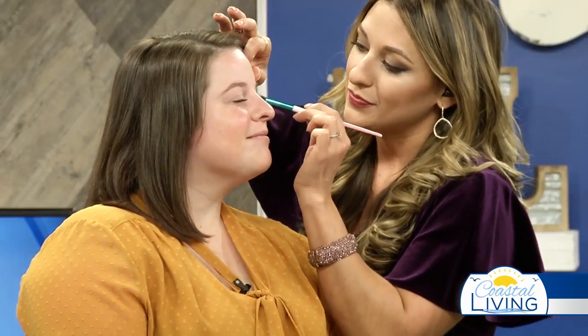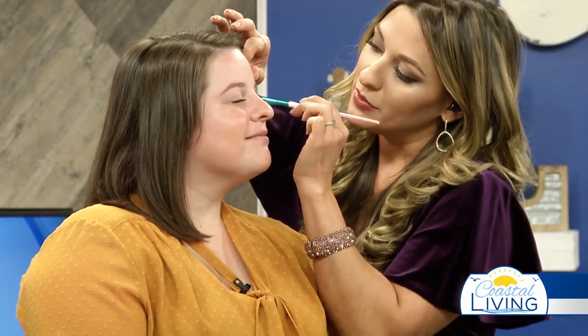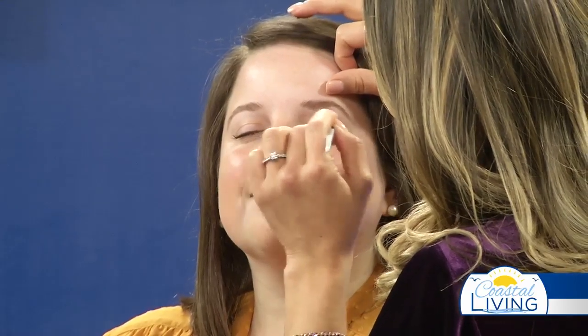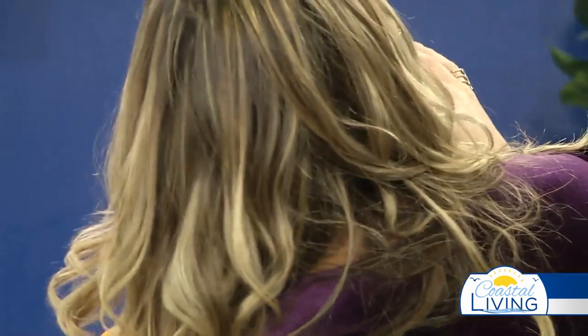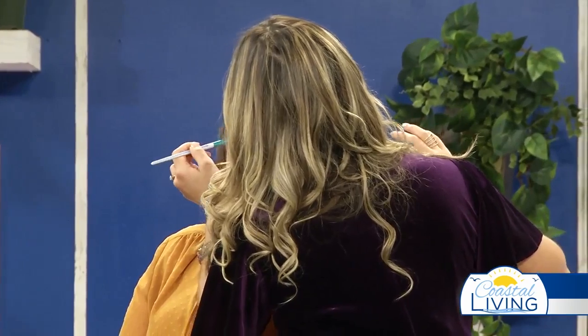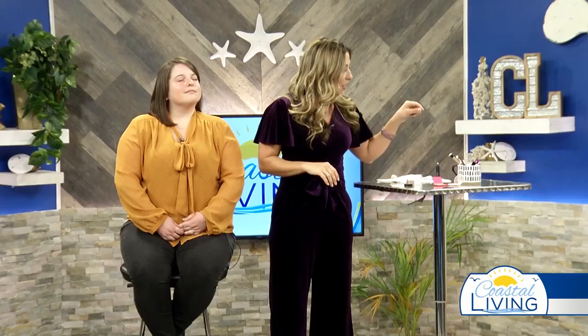Let's see. And she's already got a little something in her brows for me. Again, just very light. We're not doing those Sharpie eyebrows that you see sometimes on the internet. You know, we're heavily influenced by the things we see on social media, and I don't want you to feel like that's what you have to do at home. So this is just a soft sparkle on her eyelids.